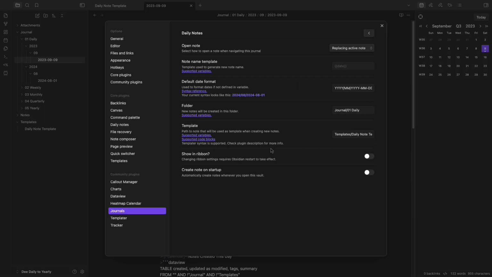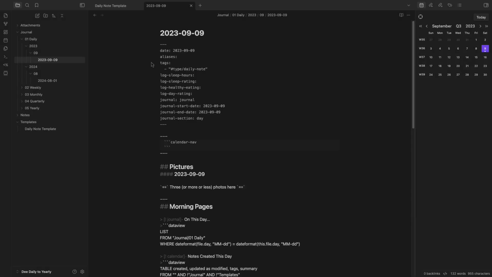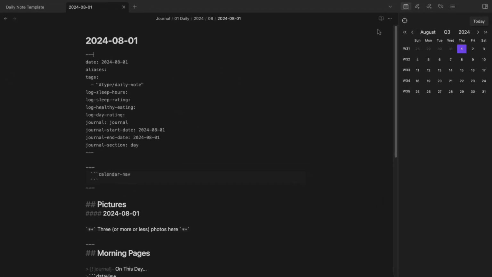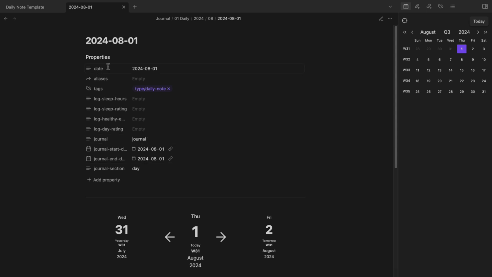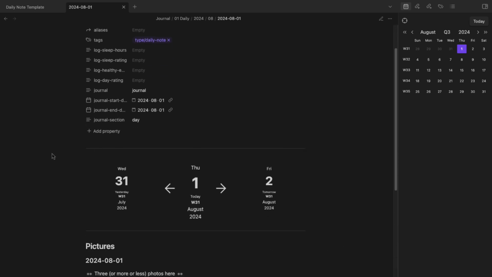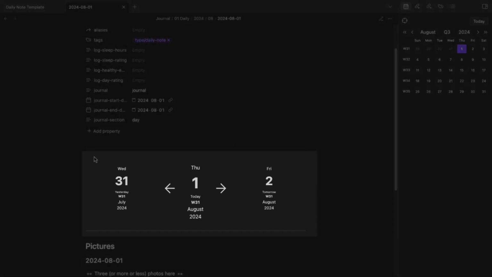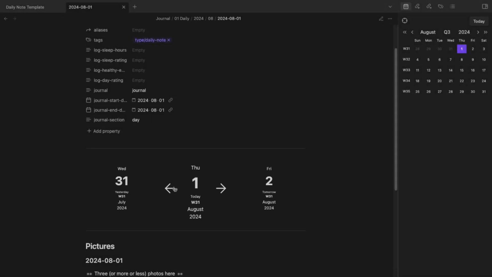So now that we understand that, we can carry on to show you what the daily note actually looks like. If we go to reading mode, you can see that we have our date, which it filled in correctly. We have tags, the type daily note. We have all the metadata, which we're going to fill in at the beginning and end of our day. And then this is just metadata that's created by the journals plugin in order to render this cute, quaint, beautiful little navigation bar. And this just allows us to quickly jump between different notes.